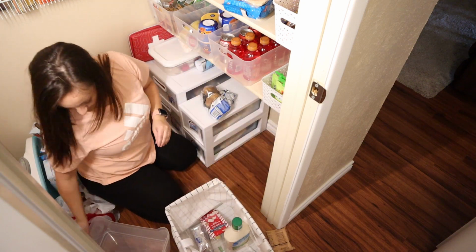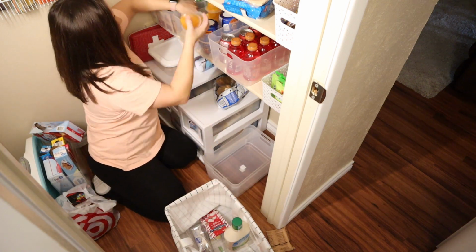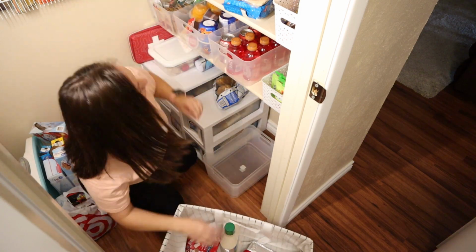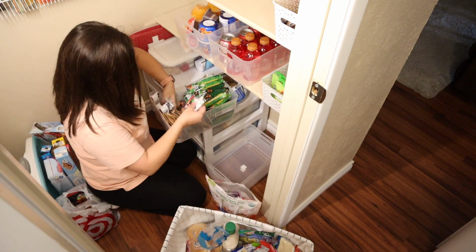Well, hopefully she doesn't. Right now she's going through a phase where all she does is eat macaroni and chicken nuggets. She used to be so good at eating vegetables and things like that. I mean, she'll eat fruit. She loves fruit, but I just can't get her to eat anything besides chicken nuggets and macaroni right now.